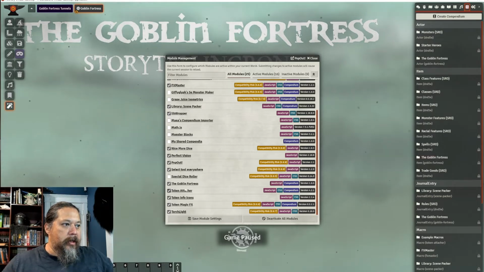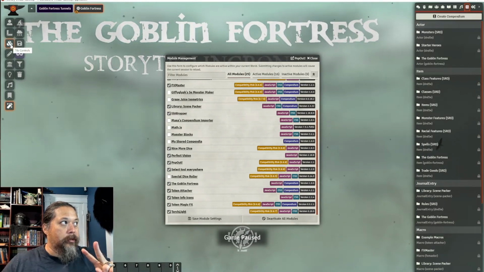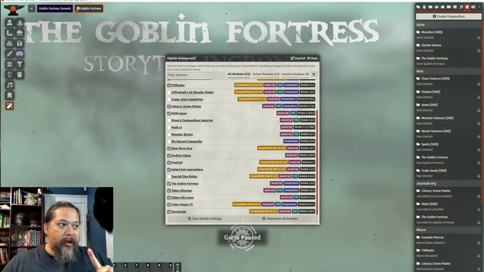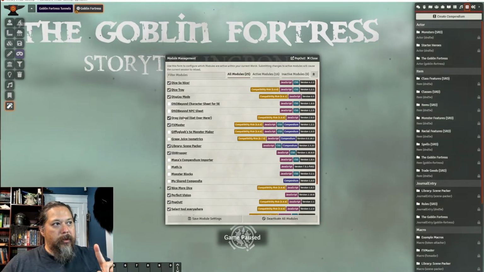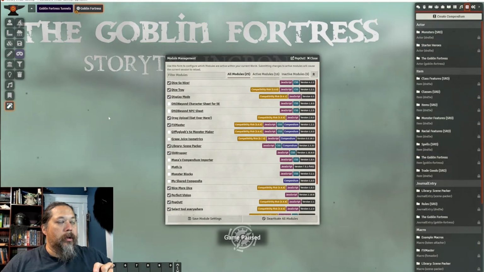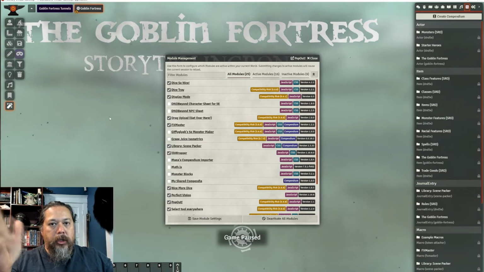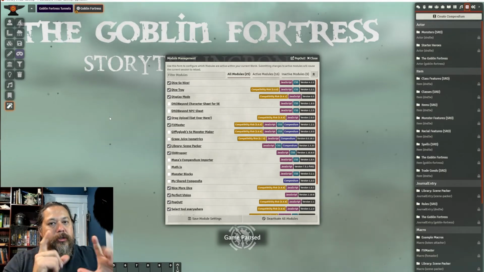Token Attacher is definitely handy if you want to have a person carrying a torch. And I would make the torch a token. You can bring in tiles here, so they're just basic images, but they don't work as well as a token. And you're also going to need, where is it, Drag Upload. That one you need. Drag Upload is kind of like Roll20. You can take an image off your computer, drag it into Foundry, and then it'll make an actor for it, whatever it is. You can just say torch, and so it's an actor, which is like an NPC or a PC, but it's just a torch, and you just treat it like a torch.